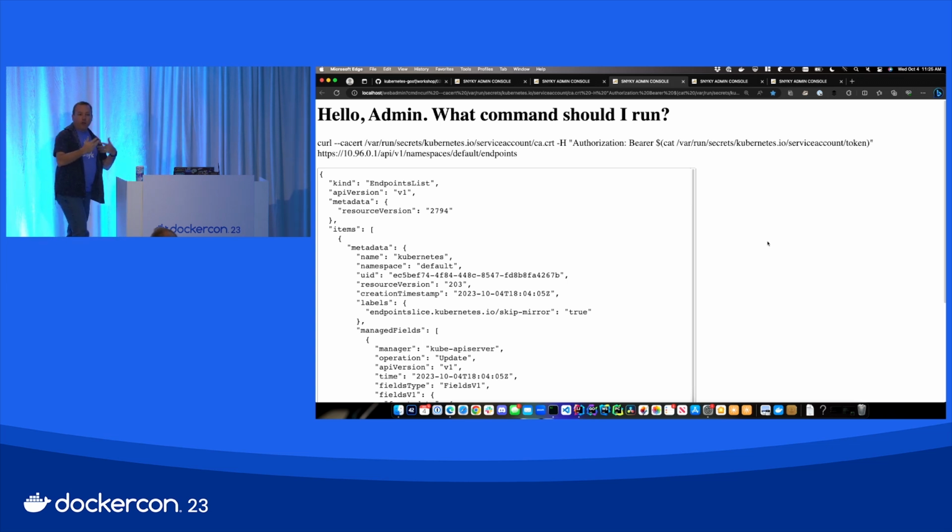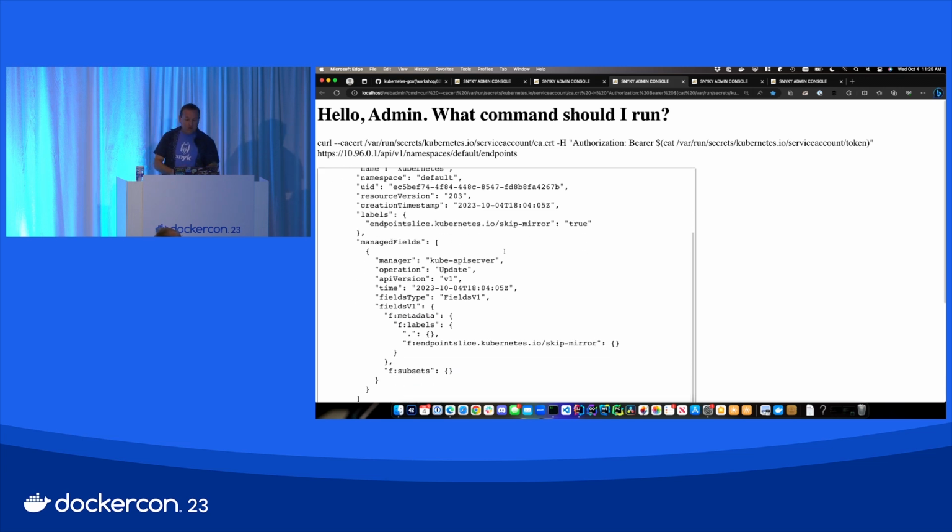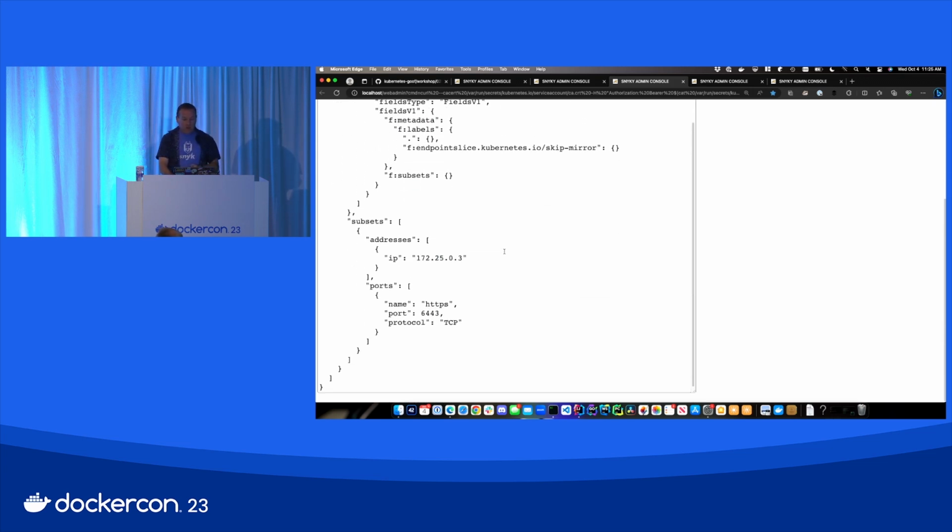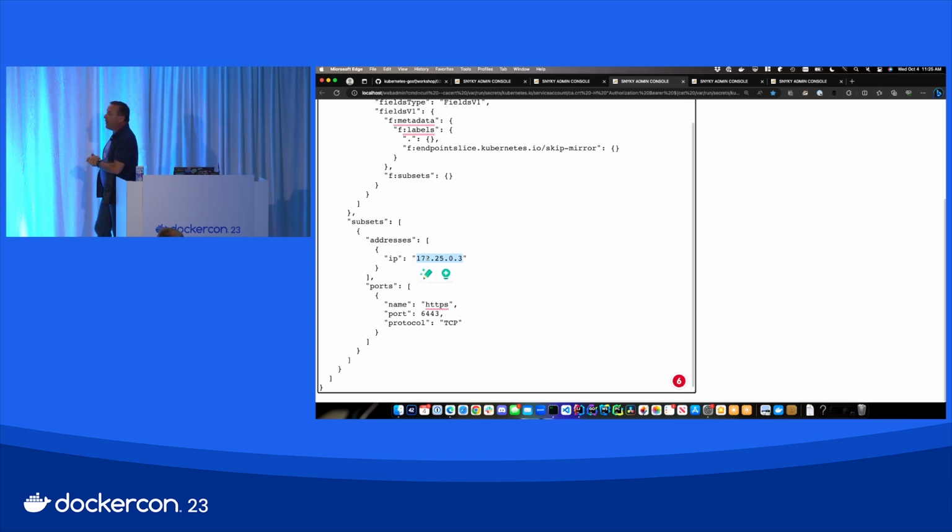And I'm fast forwarding how this would really happen. I would probably be poking away at it, seeing what can I get. I'm going to get a lot of denials because I don't have access to it, hopefully. But for some reason, these people have left something open here, and in this case, it was the endpoints API. And if I look through here, I can see, oh, look, there's the Kube API server, and if I was not running in kind, that would be the IP address on the local network, the host IP, outside of the pod that could get to that API endpoint.